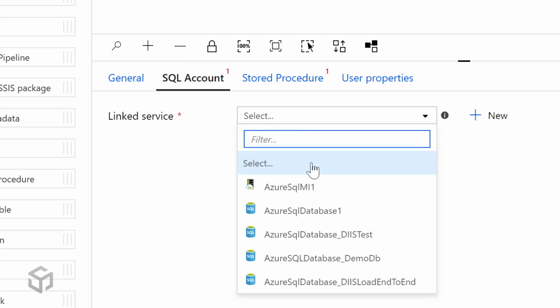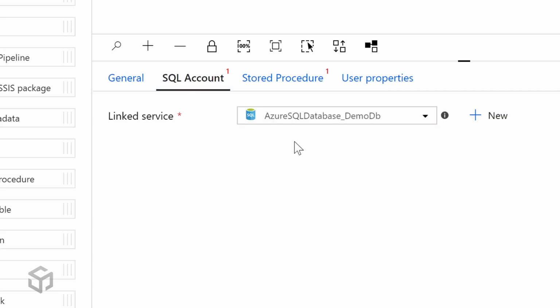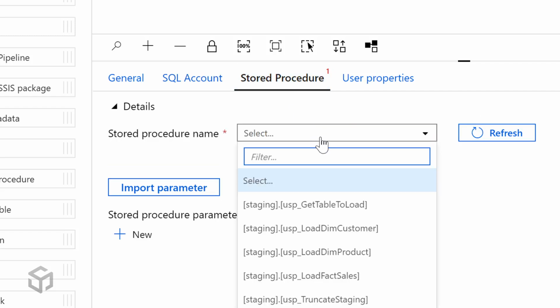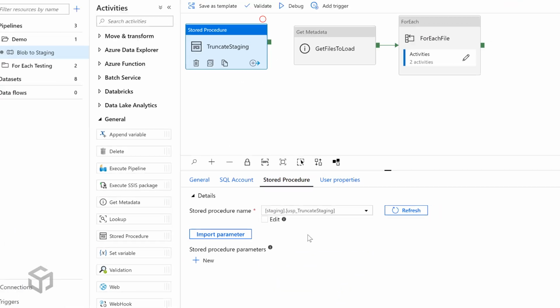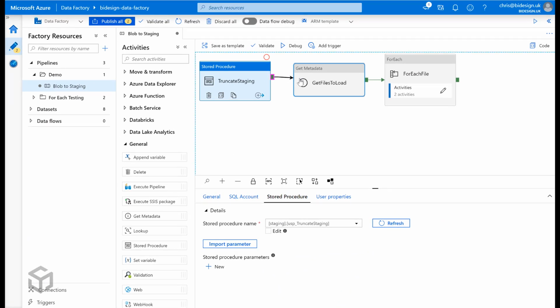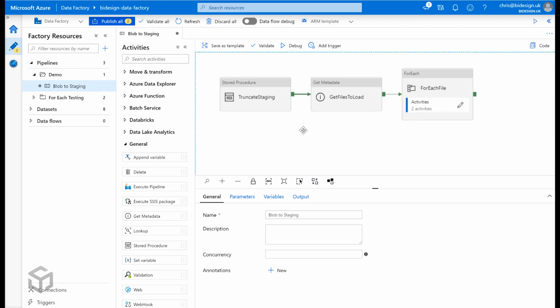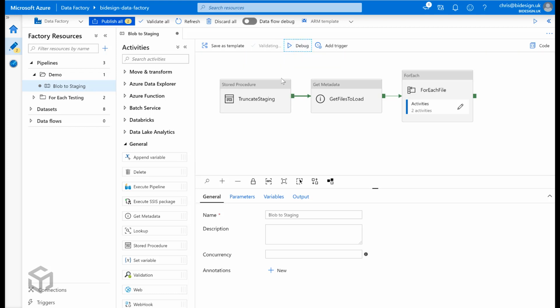So we're going to talk to our demo DB, stored procedure. We can go and find and say truncate staging, and then join that up before you go and auto align it. So what it's going to do now is every time it loads staging, it's just going to clear it out first. So we can go and debug that.